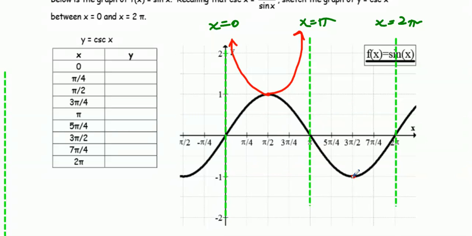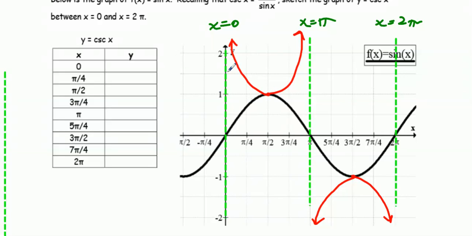The same thing is going to happen over here. As we move along our x-axis, our y's are decreasing on the original, so it's going to be the opposite on the reciprocal. As we move along our x-axis, our y's are increasing, and vice versa on this side. Okay, so there I've got my graph.